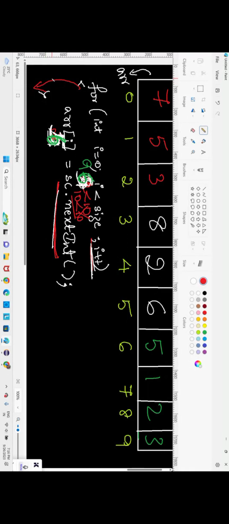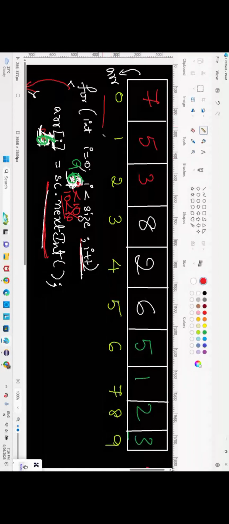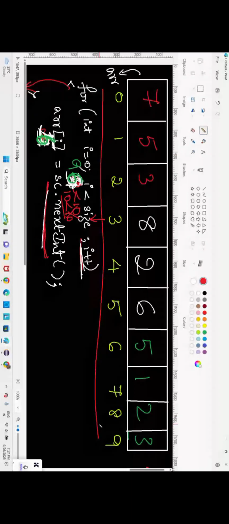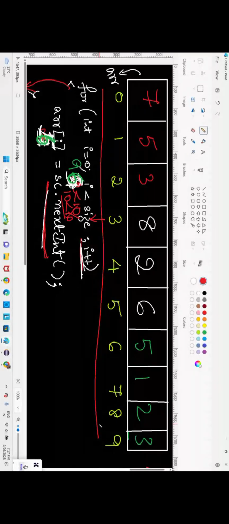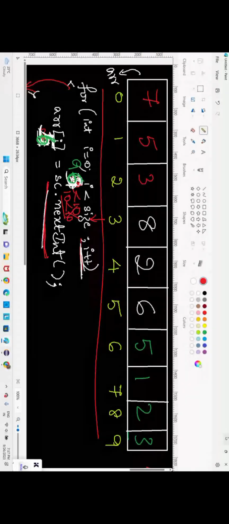So because of this, here we have taken an input of 10 numbers from the user. This is how you take an array input by mentioning the size. This size also we have taken from the user, and the size of the array and the data also we have taken from the user.